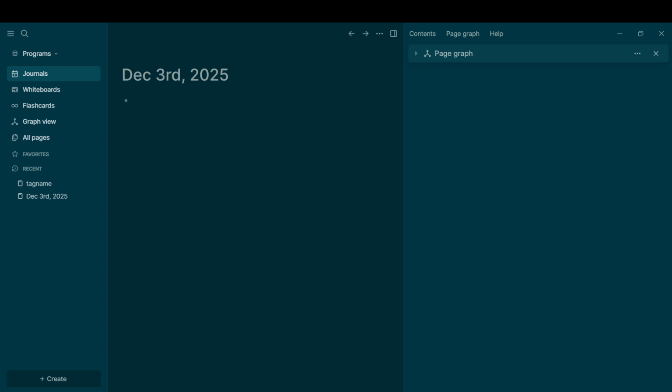With your journal open, begin typing your notes using bullet points. Bullets are perfect for quick, readable entries, ideas, tasks, reflections, and decisions, because they keep everything concise and scannable. Think of each bullet as a single idea. Short phrases work better than long sentences, and separating topics into their own bullets makes it easier to skim later.